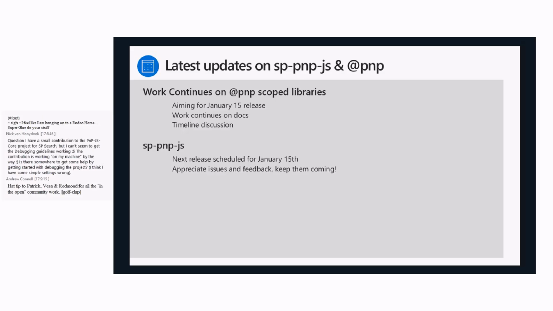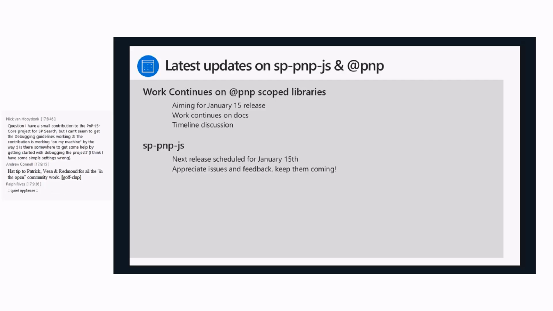I'm going to try and aim that release to go with the SPP&P.js release, which is also for January 15th. Really, the only blocker for the release is documentation. As I mentioned before, I'm probably one of the slowest documentation writers in the world, but I'm working on that. And of course, if folks want to jump in and help there, please do. Contribute on the docs, and if you're unsure how to do that, just reach out, and I will definitely get you involved.